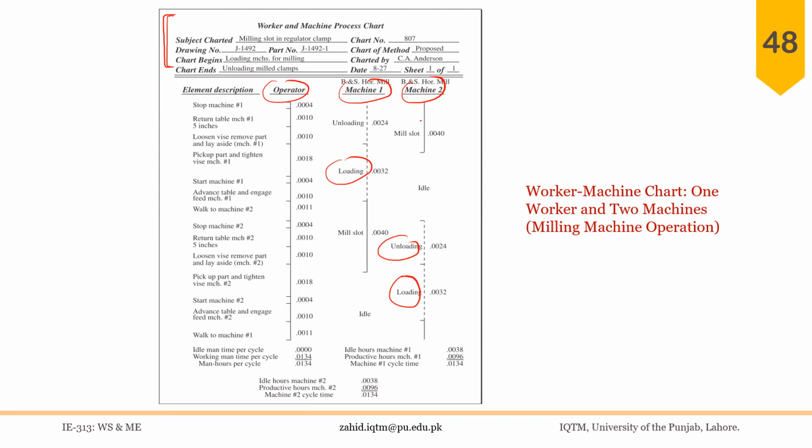But you can use, of course, different symbols as well. You can use some rectangle or hashed lines as well. But in this case, the solid line showing operation, dotted line is showing loading and unloading, and nothing drawn, just like here. A blank area is showing the idle time. And we have drawn these times according to scale. That is very important to keep in mind that these time values are drawn according to scale. So that should be kept in mind.